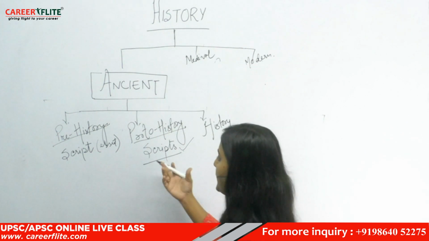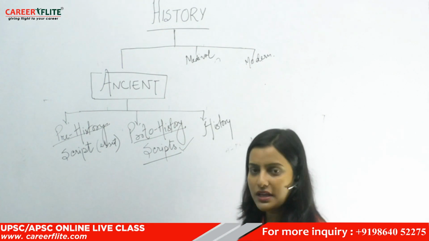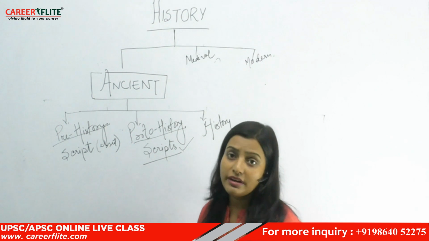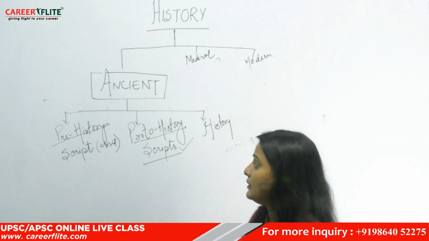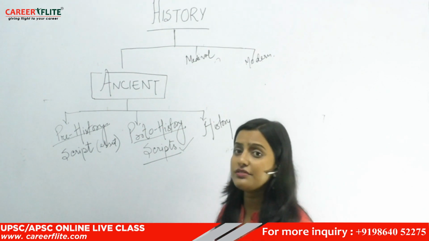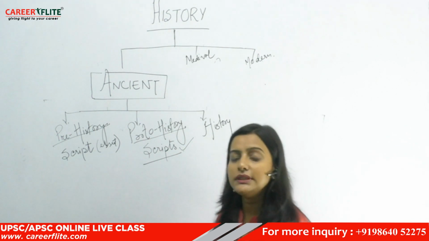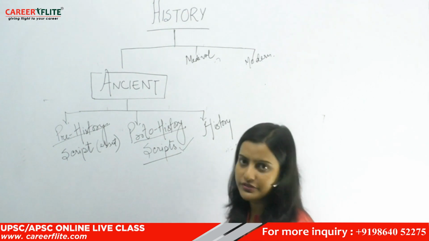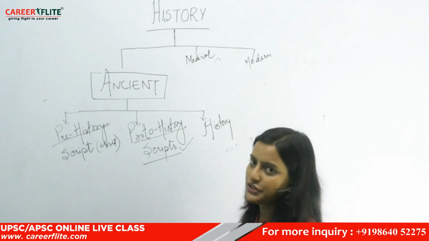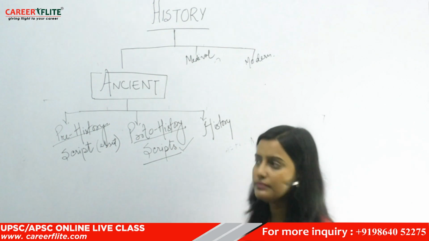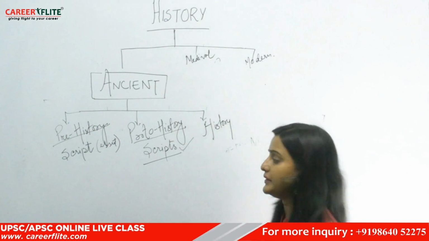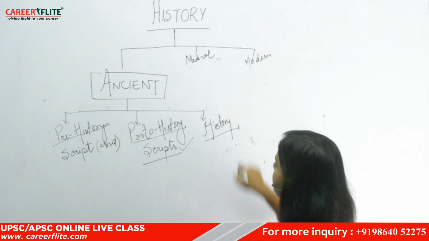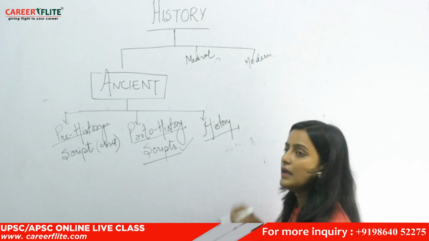So, for example, the Harappan civilization, which we generally refer to in ancient history, also comes under proto-history, because the scripts found in the Harappan civilization have not yet been deciphered. So that becomes a question mark. However, scripts were present in the proto-historic period. So the last stage is what we call the historical period.